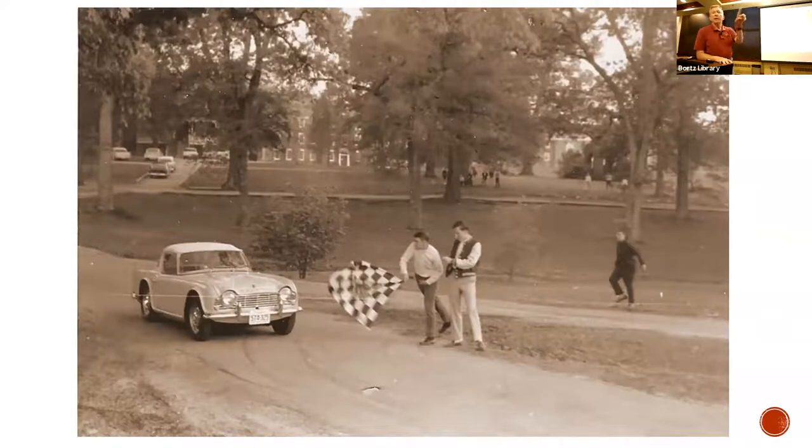It went up to the front of Cushing at the corner, went the full length of Cushing, made a big generous loop at the end, and came back. And here it is coming back, and it tied in about halfway down to the incoming thing. And this was a good design, because when people were moving into Cushing in the fall in a car, they could just drive in, stop at the appropriate entrance, and move their stuff in, and other people could park around them. And when they were through, they could leave without having to turn around and fight incoming traffic or anything.